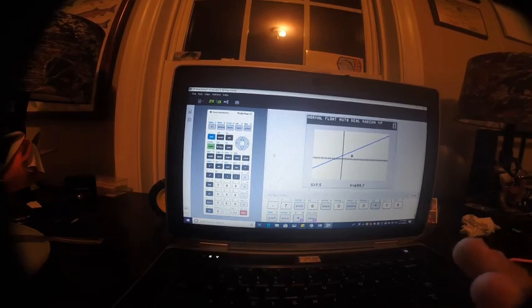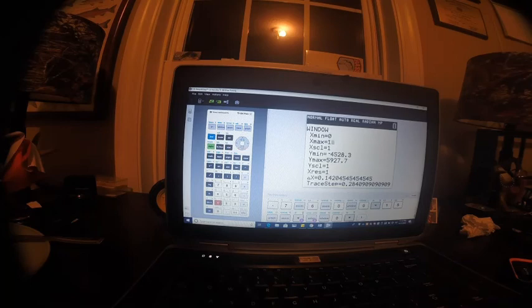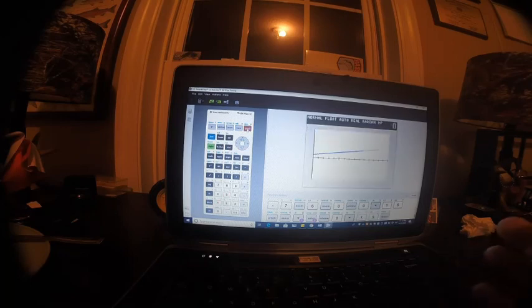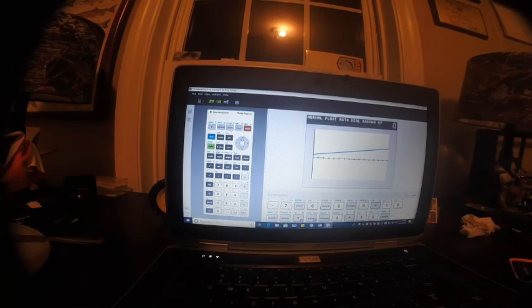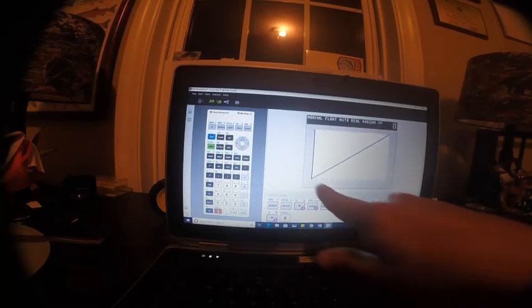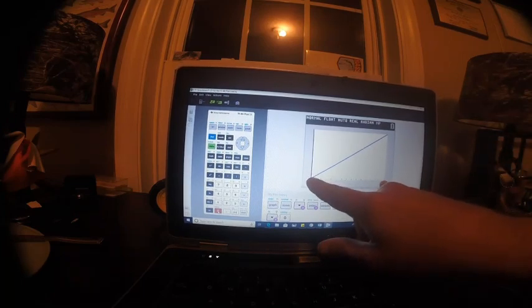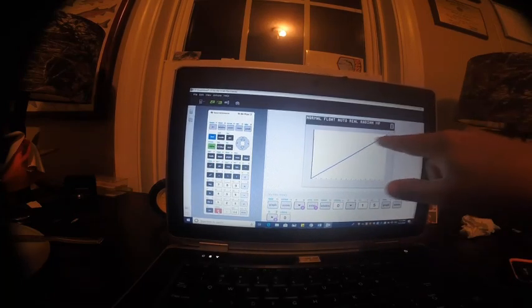Something else you could try to do with Zoom, if you want to play with it a little bit, you can go back here. You can say, okay, I really wanted that min to stay 0, and I wanted that max to stay 15. Okay, if I do that, my graph's here. If you don't like the way that looks, what you can do is you can do Zoom Fit now. And what Zoom Fit will do after you put your bounds in is it'll hold your X bounds or Y bounds if you put your Y bounds in. It'll hold one or the other, and it will adjust the other.